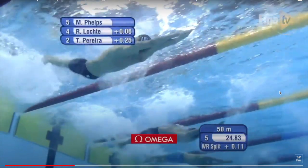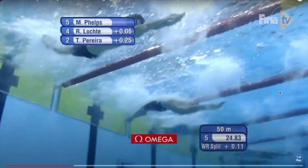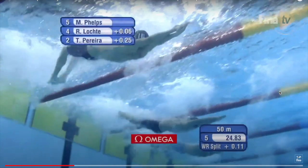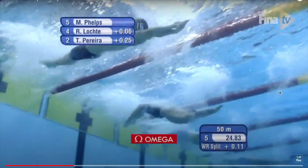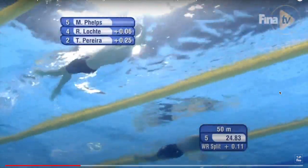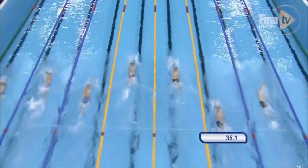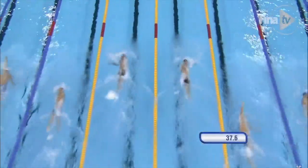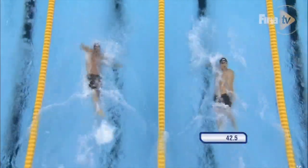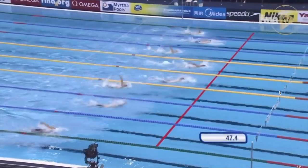One of the fastest, if not the fastest, parts of swimming is the dolphin kick on your back. As you can see, Phelps doesn't really move his upper body, but he undulates really well from the lower body. And Ryan Lochte engages his whole body more. Both of them are great, and it's really personal preference. Their backstroke tempo is good. They're kicking on the surface, hips are high. And they're not really on world record pace.